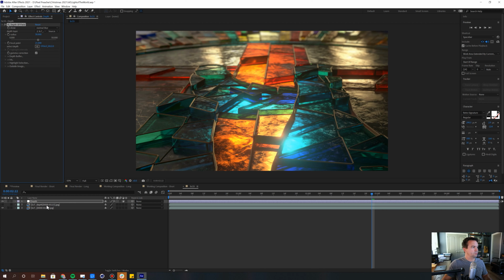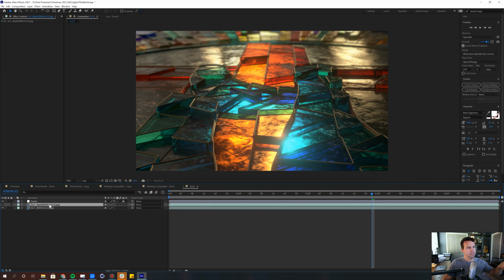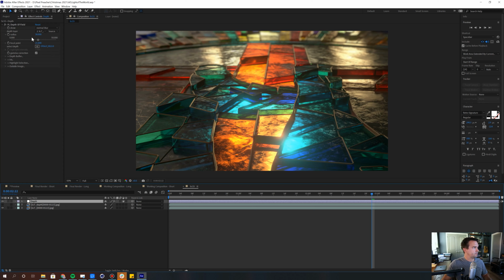One thing you can do is also pre-compose your depth layer and then add maybe a levels to it or something like that to crush those colors a little bit more. But for now, you get the idea. I can change this to wherever I want, so I can actually have it rack focus from one to the other by using that Frischluft plugin. Okay, we'll just stick it right there in the middle. This is a little out of focus, and that's a little out of focus. Looks pretty good. So that's how I'd add my depth.